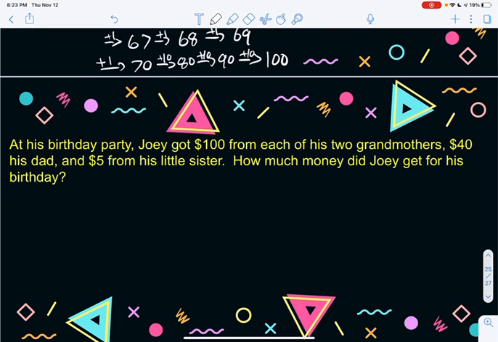Now for Mr. Cannon's class, this doesn't go in your notebook, okay? This will not go in your notebook because you do not have enough space for it. Just write it on a piece of paper for extra credit. I don't know if the other second grade teachers will give you extra credit, but hey, maybe if you told them Mr. Cannon said so, maybe they'll let you.